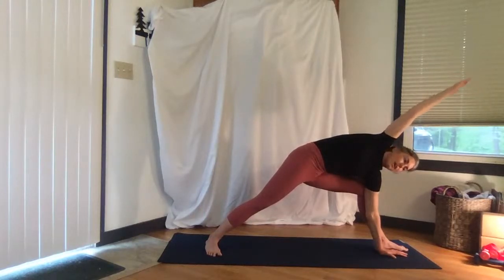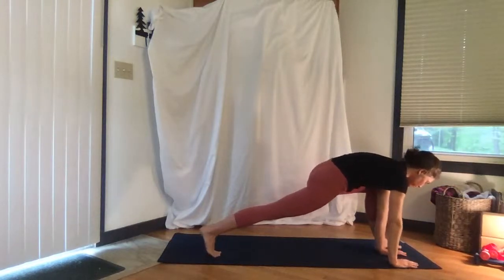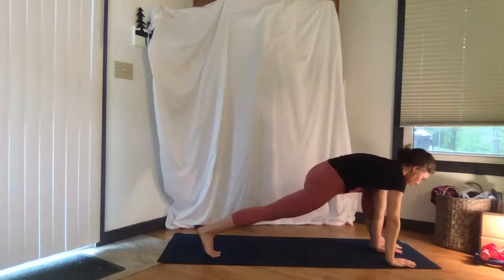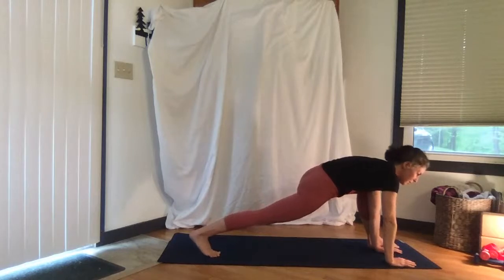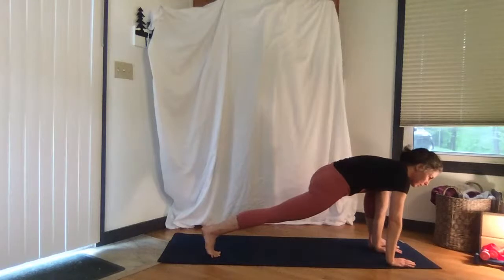Let's take an inhale, exhale, hands frame your left foot, come onto the ball of the right foot. And lizard lunge, just pausing here for a moment. The left knee is kind of pressing to your left tricep here. Maybe you shift forward and back, opening up your hip a little bit.